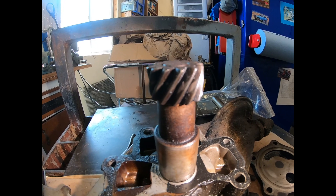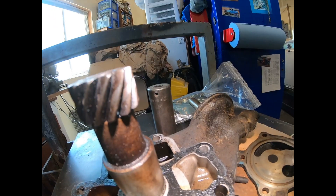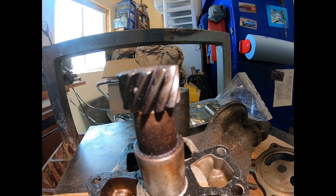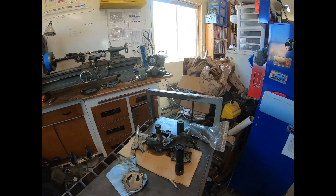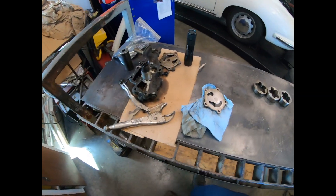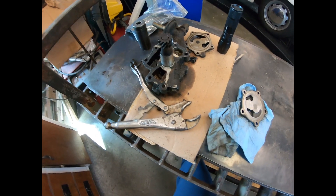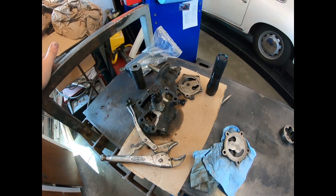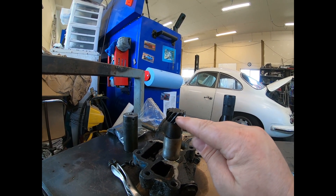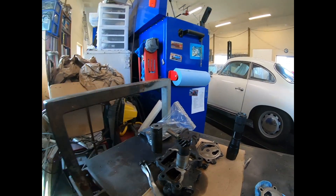This one here is actually off the 75 engine and you can kind of see that polished area — that is all the contact area this actually ends up getting. I measured the gasket: the 75 had an original gasket and the 72 engine had a gasket with silicone, and it measured about two thousandths of an inch thicker. So if you're thinking two thousandths of an inch difference will destroy this gear — no, that's not how that works.